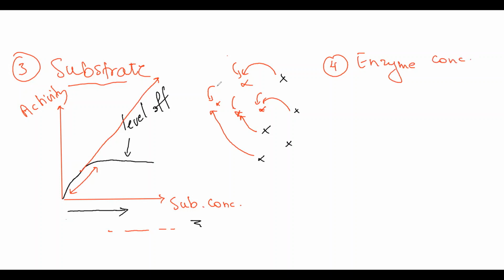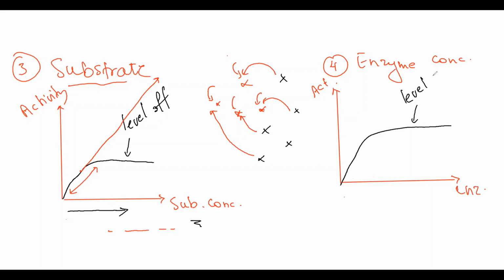What about the last factor, which is the enzyme concentration? It means that I have, again, a graph. This is the enzyme concentration, and here is the activity. Now, again, the curve will look the same, and it levels off at a certain point. So what does this mean? It means that I have a lot of enzymes. I'm increasing the amount of enzymes, but I do not have enough substrate for all these molecules. I have, for example, only 3.